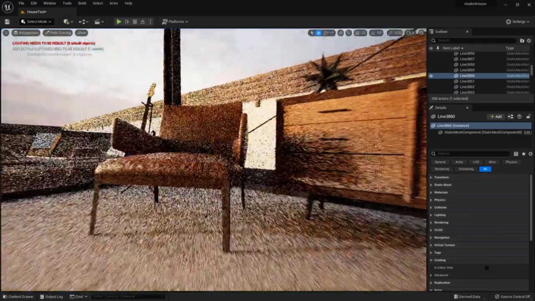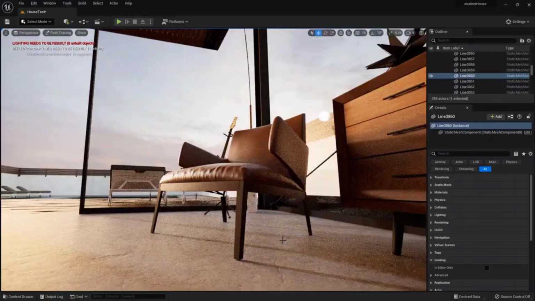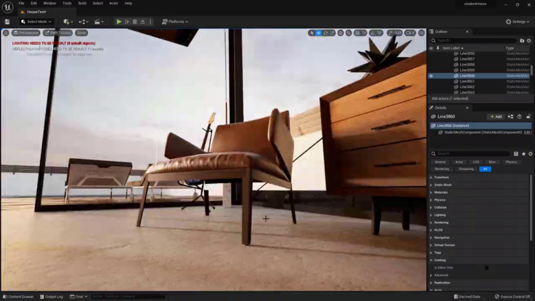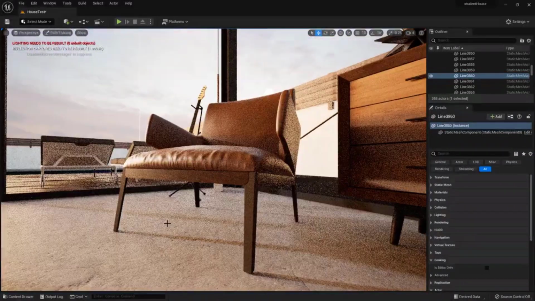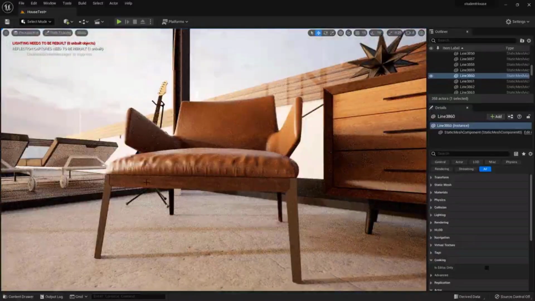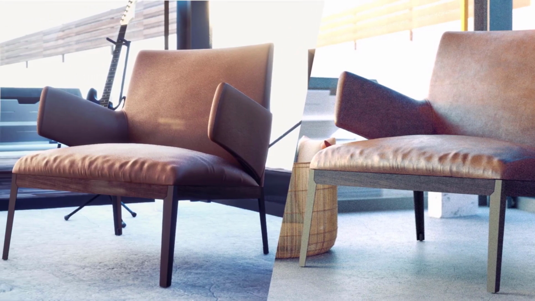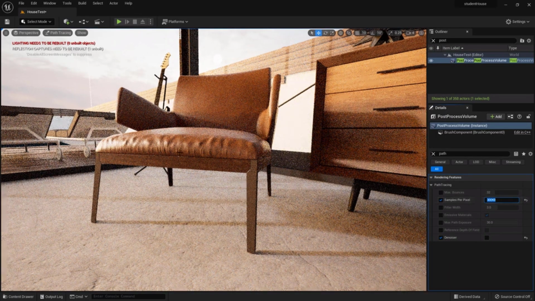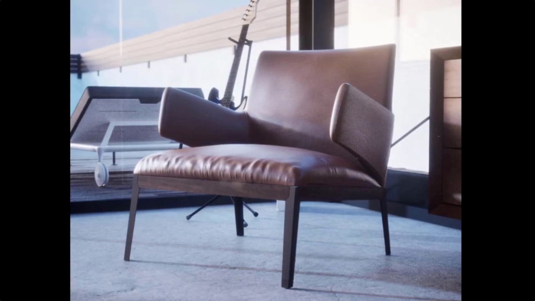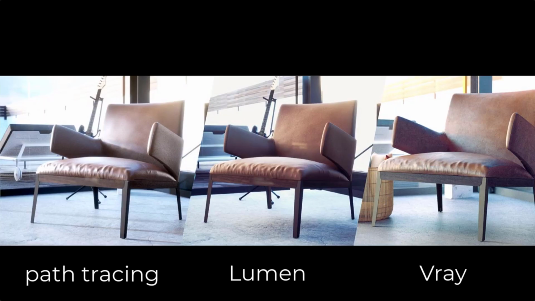Path tracing. Lumen is great. But what if you don't want to estimate anything? What if you want full accuracy in all your lighting, like something a V-Ray rendering would give you? Well, Unreal Engine actually has that built in too, with the Path Tracer. This requires a ray trace capable video card, but it can absolutely produce photorealistic results just like any other render engine. It comes at the cost of time.